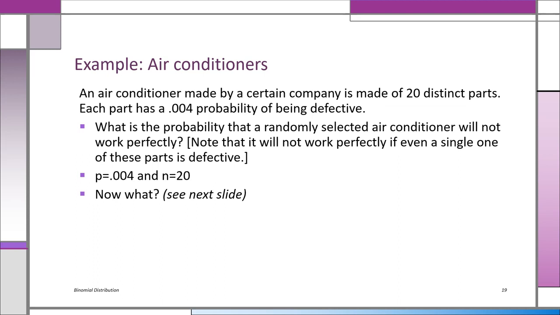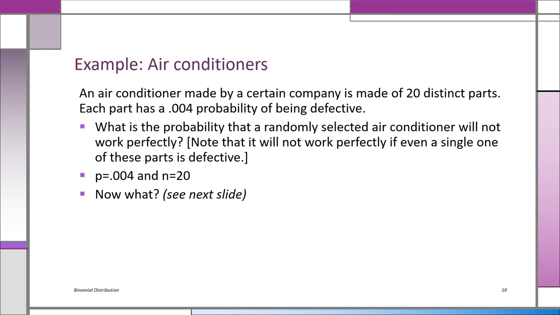What does not working perfectly mean? That's the trick to this question. Not working perfectly means, well, with one defective part, it doesn't work well. How about if it has two? Also doesn't work well. Three also doesn't work well. How about if all 20 don't work? Well, you can have a very bad air conditioner there. All 20 parts not working.